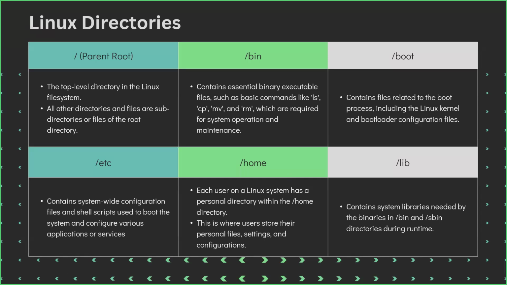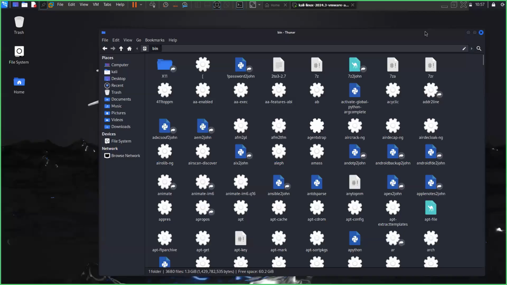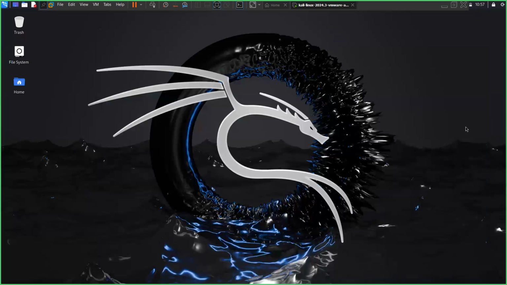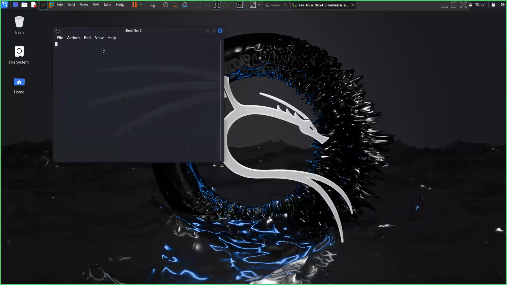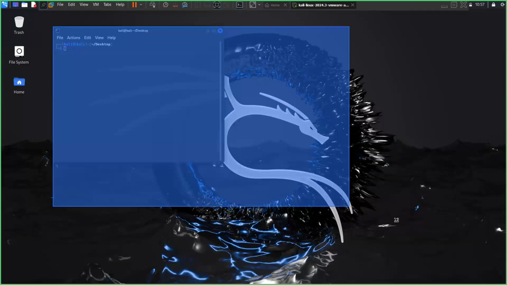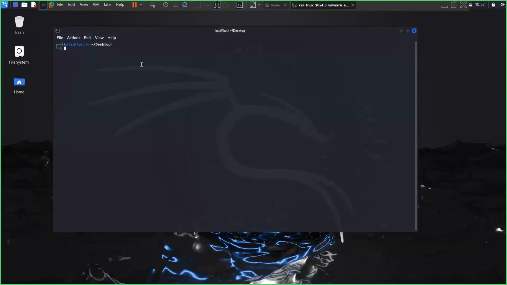Apologies about that. So again, as mentioned, the bin directory is used to contain essential binary executable files. Now, what do I mean by that? Your Linux operating system is a very CLI-based operating system, a command line interface-based operating system, which means all the operations can be performed through simple commands. You can execute these commands in something called a shell or the terminal. If you right-click anywhere on the screen and click on the option open terminal here, this opens up the terminal for you. Basically, this is called the shell terminal. And in this, you can execute any command of your choice in the Linux operating system.